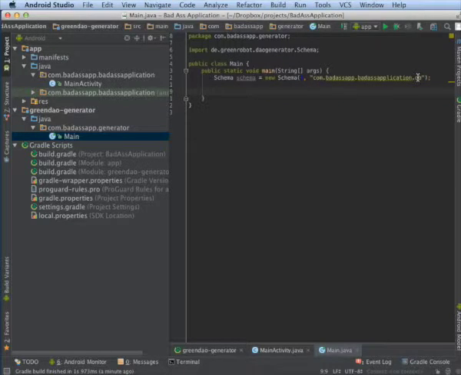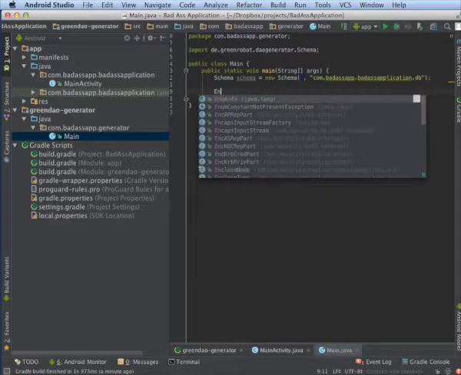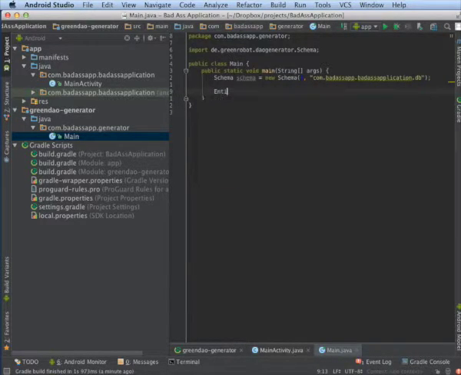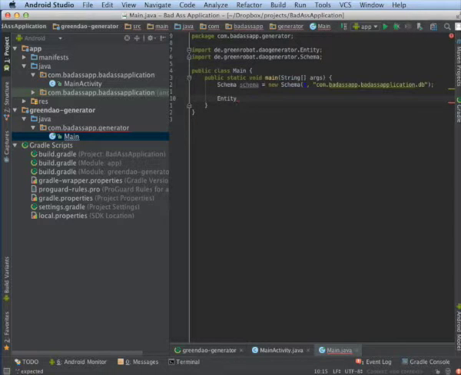By my own convention, I just use DB for my generated code from greendao. Use whatever you want. It's just the way I do it. And now we're going to create an entity, which are basically the beans that get stored and pulled from the database through the DAOs that this thing will generate.